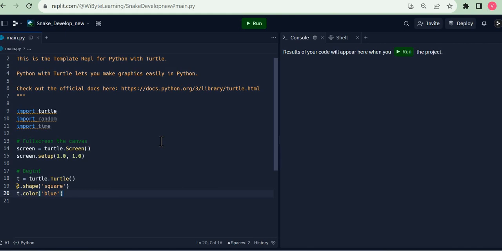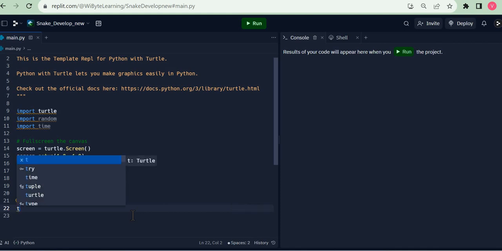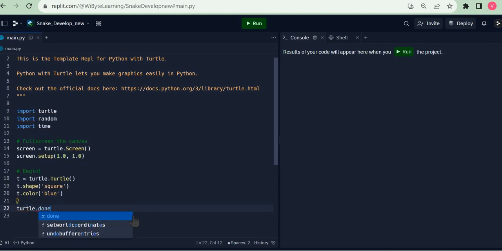Now this will, as we know, create a turtle object for us. Place it right in the center in a square shape in blue color. Now, one statement that may be needed for your games and is good to add is this statement called turtle dot done. Now this ensures that your turtle window does not disappear after all these commands are over.